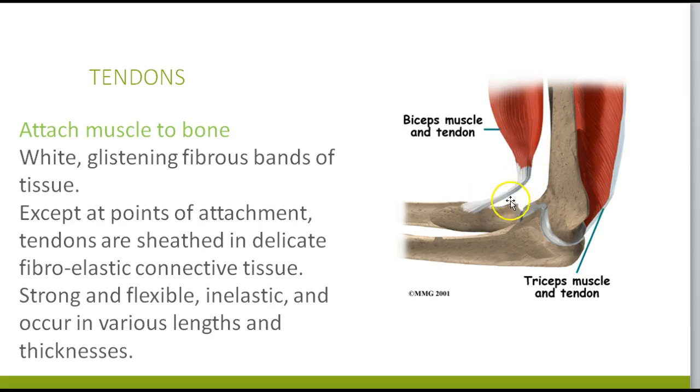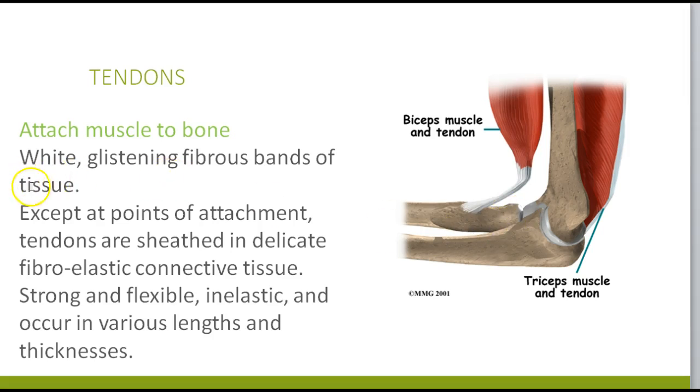So if you rip a tendon from the bone, you can have that operated on, and it will mend a lot better than ligaments, because ligaments attach bone to bone, and so they're attached to a more non-pliable substance. Ligaments are non-elastic, so once they're overstretched, they make the joint weak because there's no support around the joint.